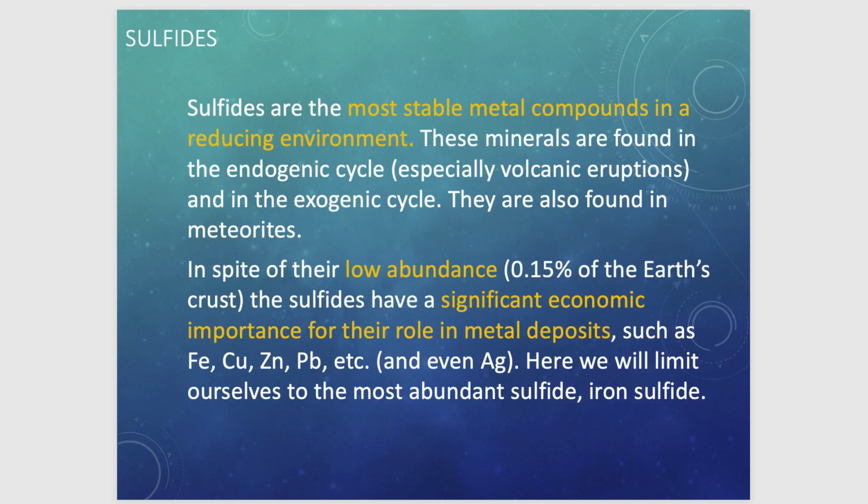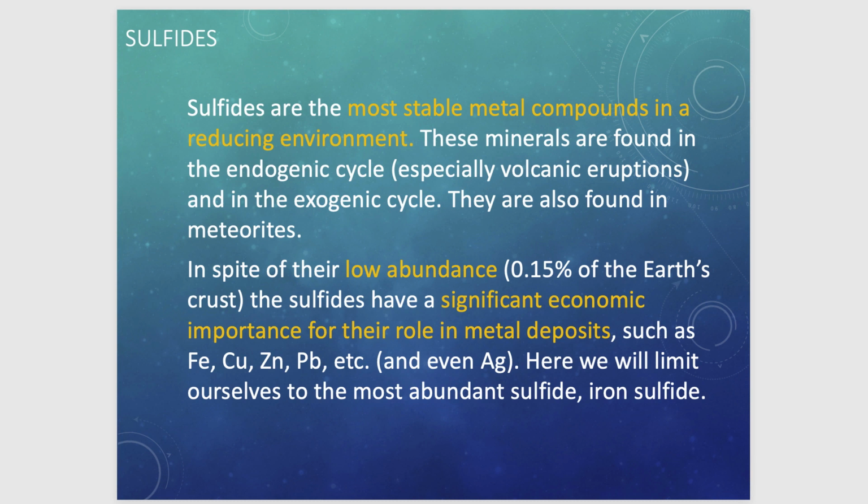Okay, we are left with what are termed opaque minerals. So these are two families, the sulfides and oxides. So we are going to review very briefly some of the sulfides now, and later we'll discuss the iron oxides.